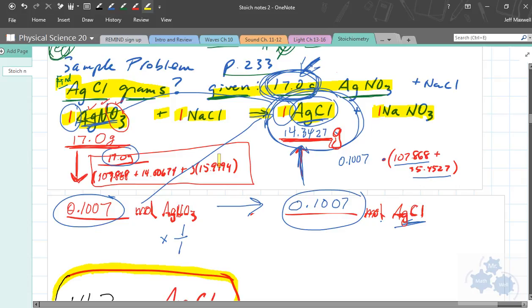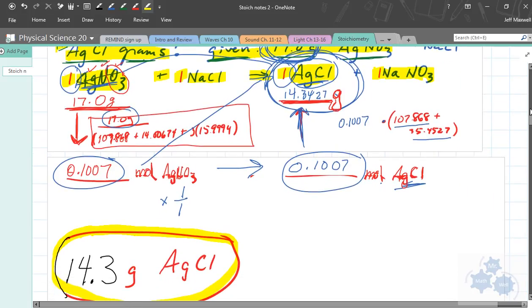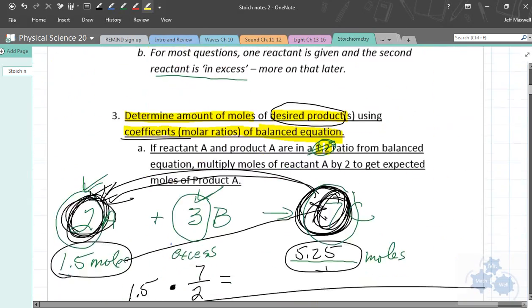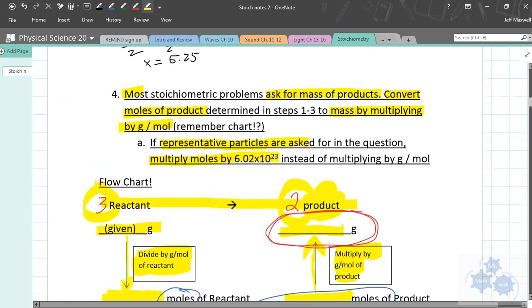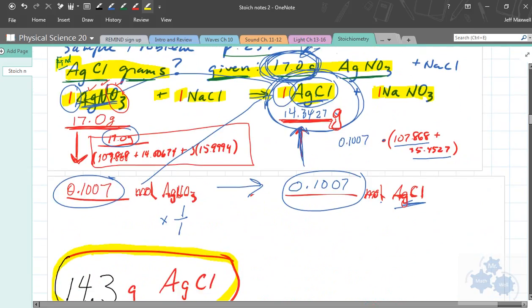All right. Yeah, I know that's a bit messy, but you know what? You're going to be all right. Okay, so that's the stoichiometry lesson there in a nutshell. And of course, we're going to be adding some variations, but there's the steps, there's a little flowchart you want to create, and there's the sample problem. So we'll do some more problems there, but that's kind of your lesson there for today.